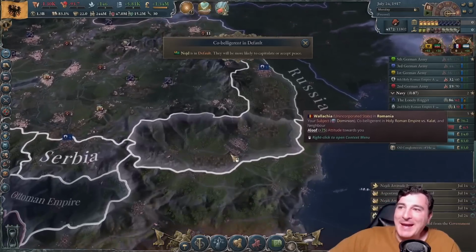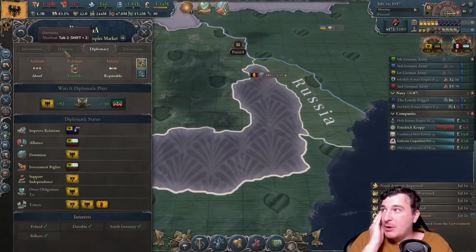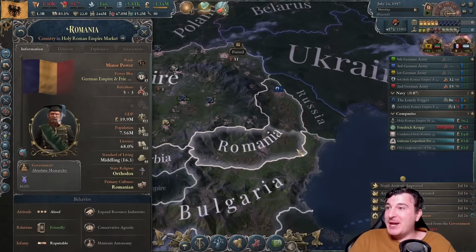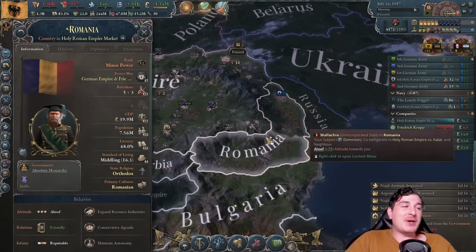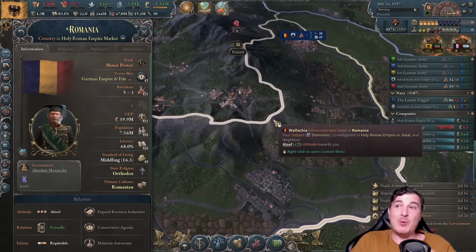When did Romania form? Huh? I am so confused right now. I don't know how Moldova managed to get Wallachia, but I'm not gonna complain. I like it. I genuinely like it. 40 million GDP in Romania? Dude, they're doing amazing with just 2 provinces. Hot damn. Makes me want to redo my 1836 to 1936 Romania run, which was one of my personal favorite ones, not gonna lie.